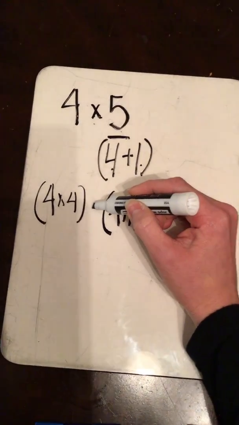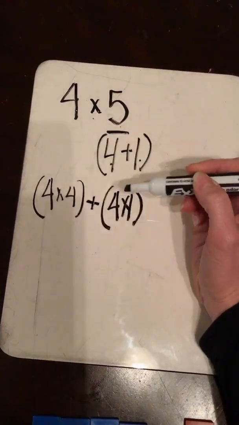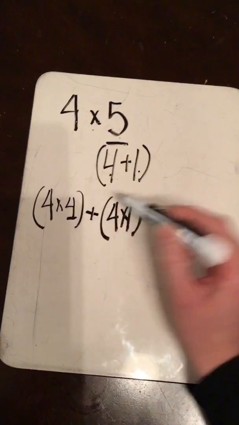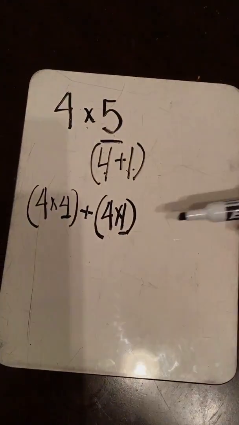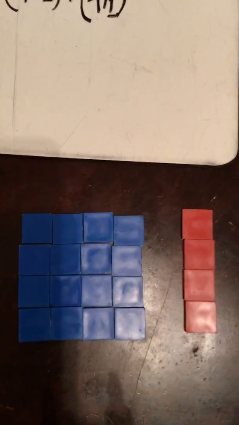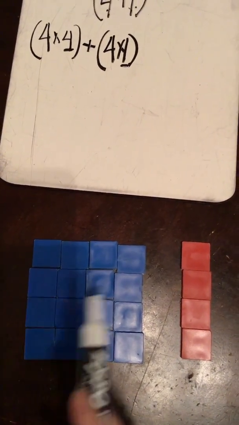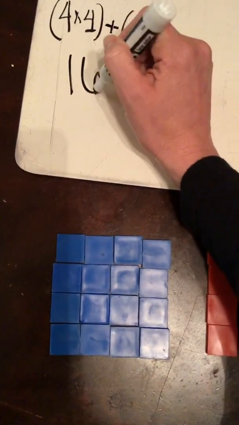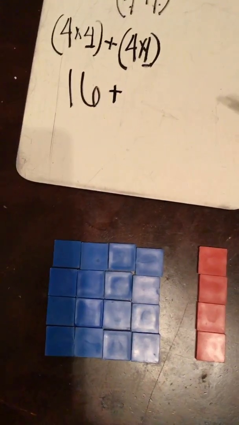What am I going to put here? Do you remember? Yep, a plus sign, because this 4 plus this 1 gives us 5. 4 times 4. Well, I have that tiled down here in an array for us. You can see I have 4 groups of 4. What is 4 groups of 4? 16. Great job. I have to remember to keep my addition sign.